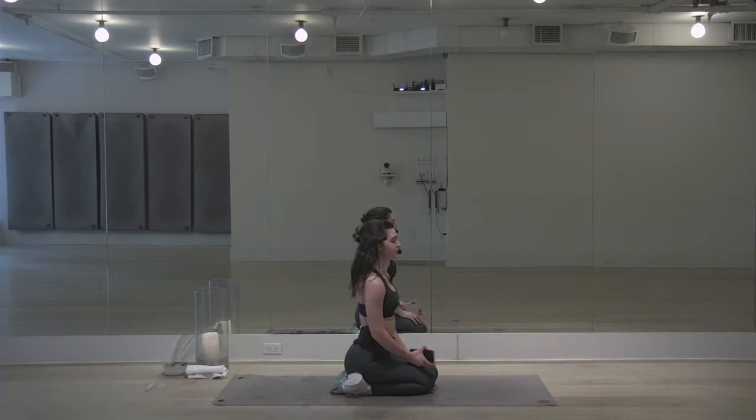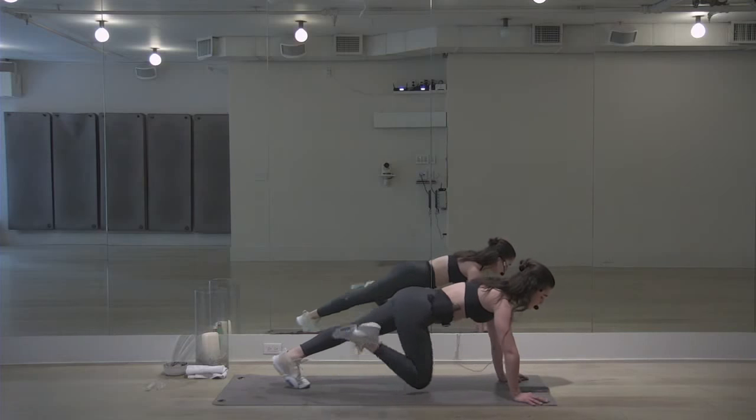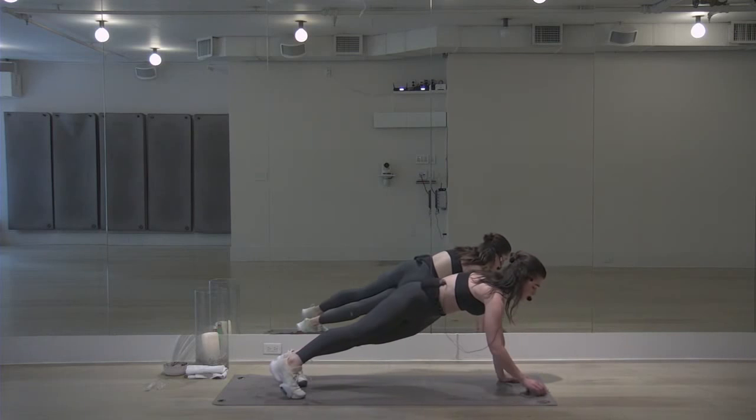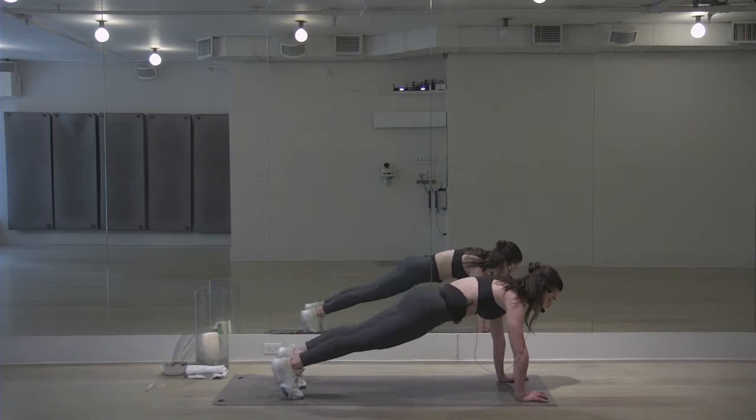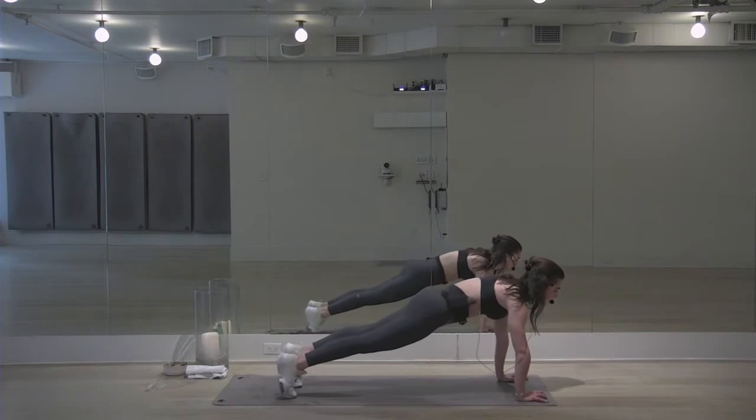Feel your heart beating. Notice the dialogue. Come back to body, come back to breath. Plank pose. We're gonna take it to a burpee. If you're new to the class, welcome. We do these things called burpees.